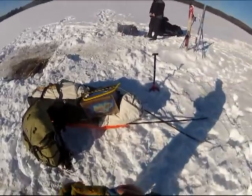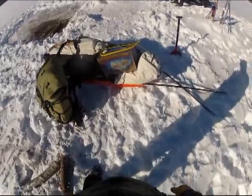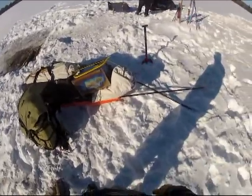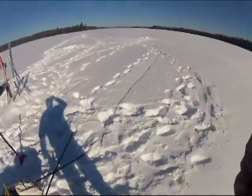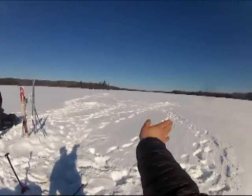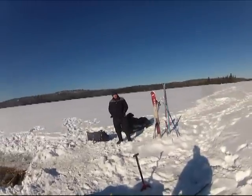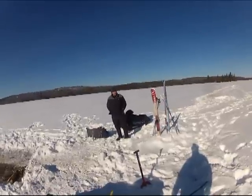Well, here we are. Almost all loaded up, finding spots for everything to go. The tent is about twice the size it was due to the snow and ice, but everything else is packed in there, so that's good. We're going to take off and go up the lake that way, as far as the eye can see. We're going to hang a right through Portage, head down another lake all the way, as far as the eye can see, and then we're home. So, all in all, we got one walleye, 2 pout, a little buzz. I think it was a good trip.